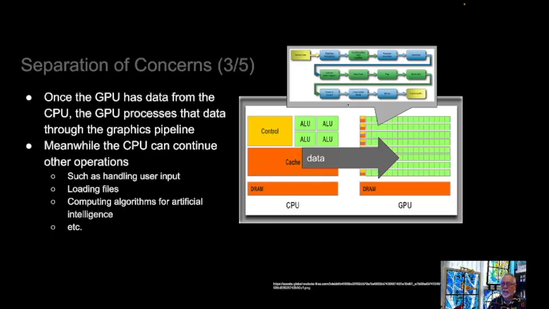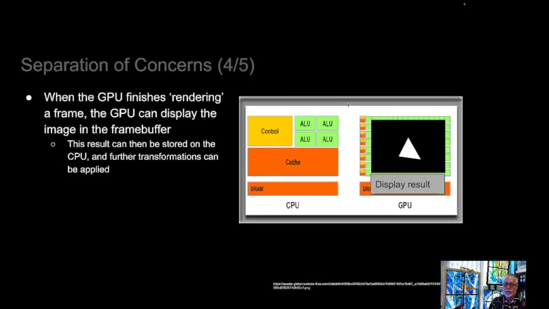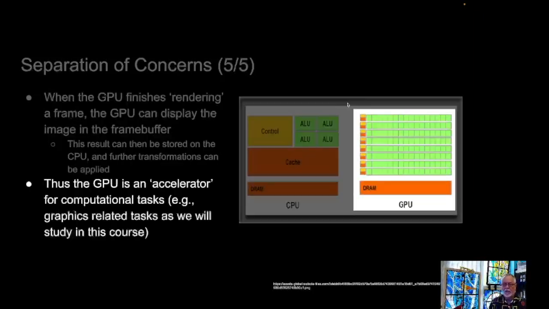You'll see in the upper right-hand corner this little bunch of squares with arrows. We'll dig into them. Don't worry if you can't see them right here. And at the end of the day, the GPU finishes rendering the triangle, which is what we're going to do today, or we did last week. And then it says, hey, I'm ready for the next job. Very simple job.